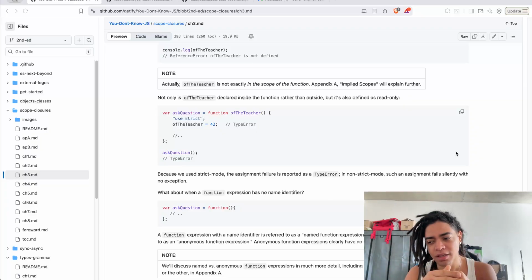So the TLDR is to avoid shadowing parameters in your scope. Avoid shadowing parameters with variables inside of your function. That's one.